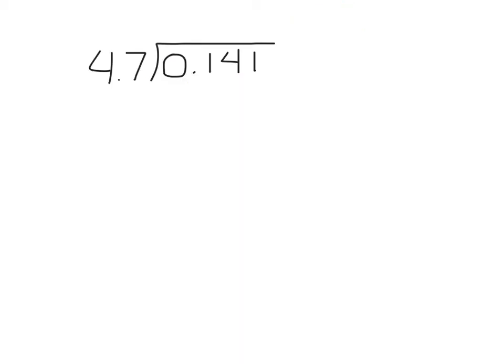Okay, so sometimes it's needed to put 1 or more zeros in the quotient to show the correct place value. So here we have our decimal right here between the 4 and the 7. We're going to need to move that over 1 place, and it'll now be here. Now I have a decimal here, so I need to move it over 1 place, and that will go straight up.